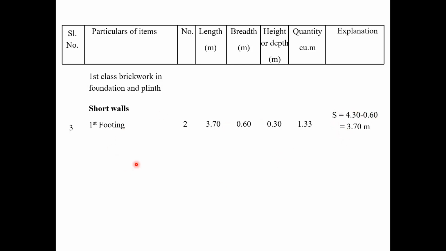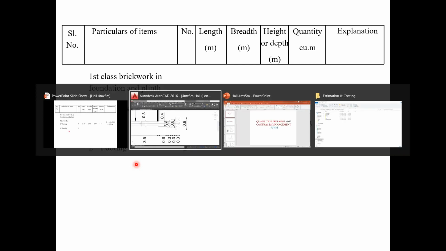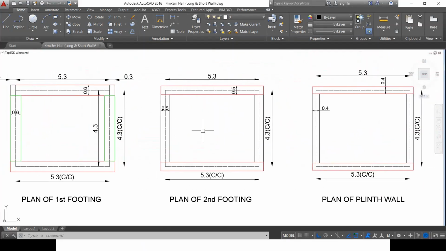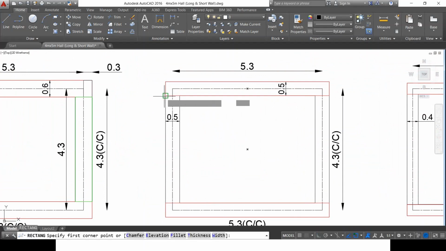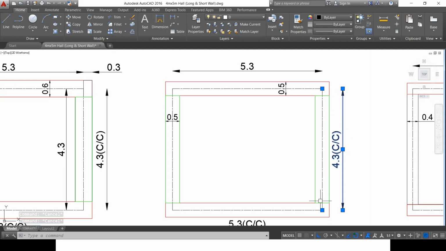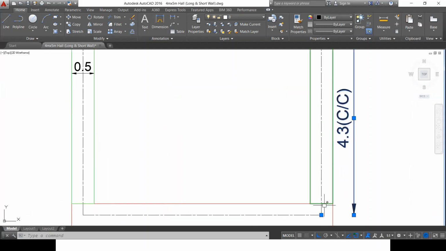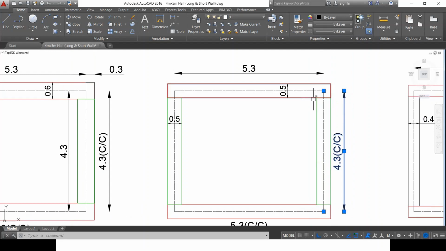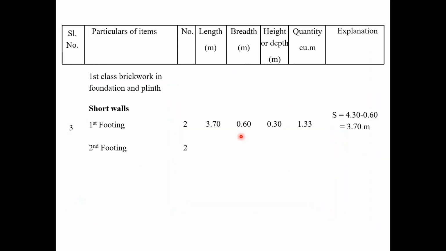The same thing has to be carried out for the second footing. So the number is 2, and let me just do it very quick here. I need to do the calculation for this wall, this footing, which is indicated in green color. Now I need to calculate the length, but here it is showing 4.3 meter as center to center distance, but I don't want center to center distance here, for which I'm going to deduct this half over here and this half over here. So which is 0.5 by 2 and 0.5 by 2, 4.3 minus 0.5 by 2 and 0.5 by 2. So I'll be getting it as 3.8 meters.